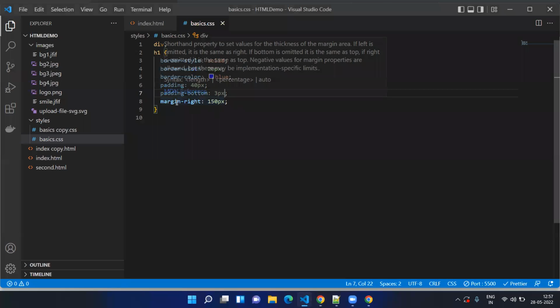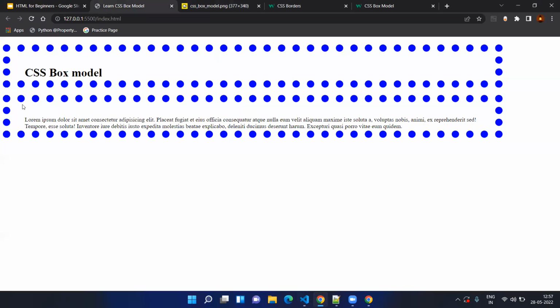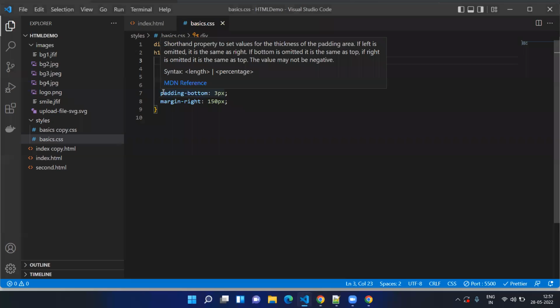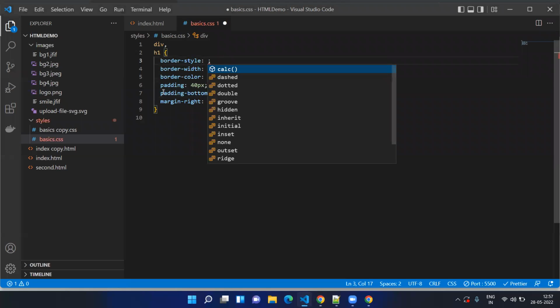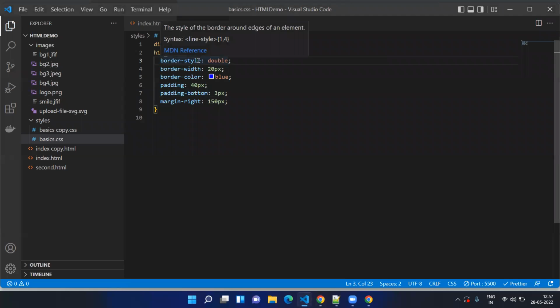So in this case, we can apply different things in a similar fashion. Rather than border style solid, you can mention dotted. And here you can see the output, the dotted will be there. And you can apply different values like groove, double, even you can apply the double line. Right. And if you want to apply the border style only on the top or left, you can apply any direction in that scenario.